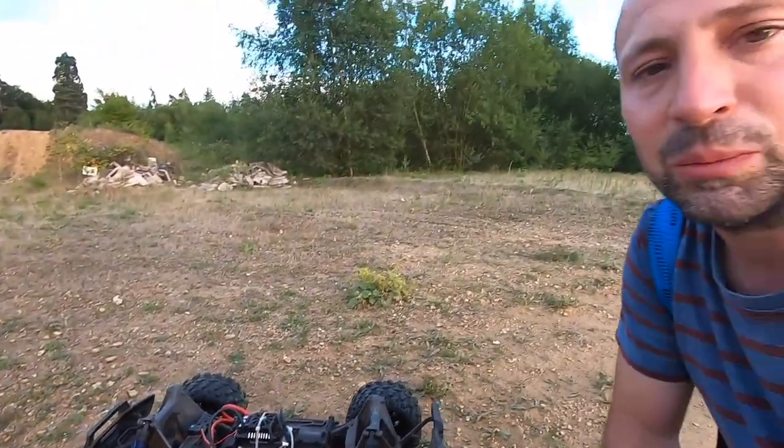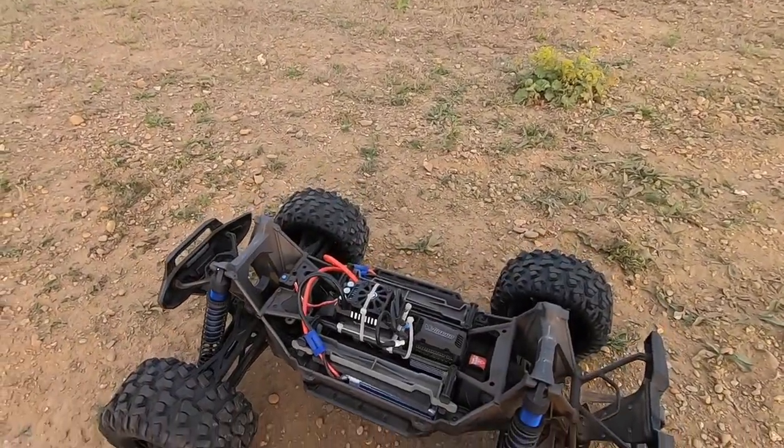But we'll see. We'll try it. I've made little tiny slit holes in all the tyres. Hopefully the water will finally come out. So yeah, let's see how it goes.